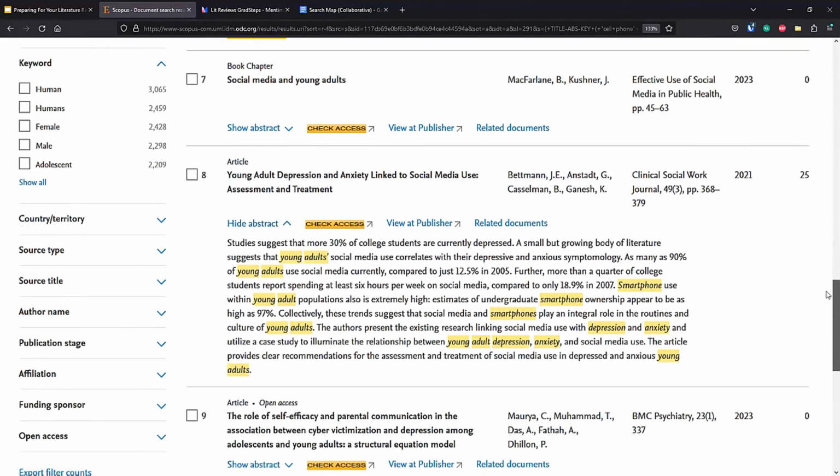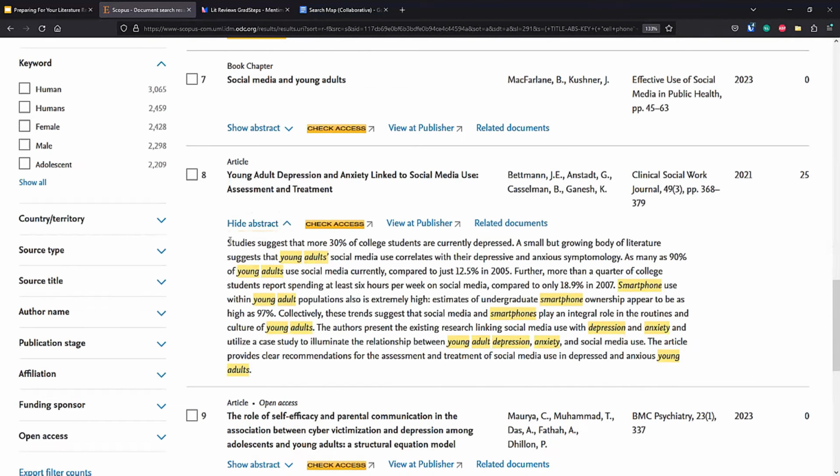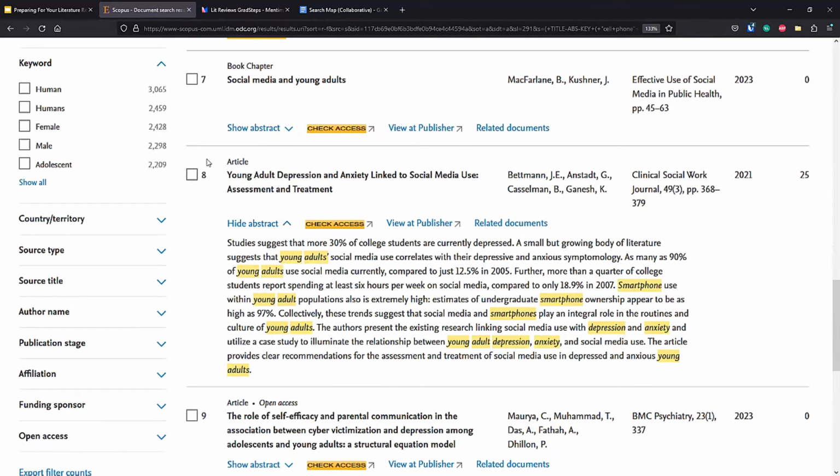And then the next thing I would do is just click on show abstract. I'm going to read this abstract, and I'm going to see, okay, so let's say this one's really great. I want to read this one because this one seems like something I want to include in my literature review, or at least grab the PDF, save a copy of it, and then I'll come back to it or maybe read it a little bit more in depth.